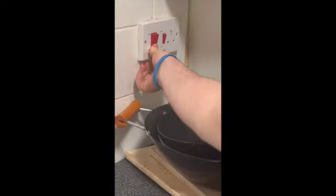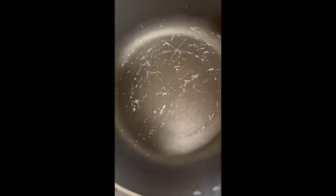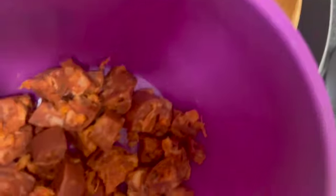So next step, we're going to switch on the hob. You want to set it to high. Then you're going to get a pan and place it on the ring. Let that just heat up before you start frying your chorizo. So when your pan is nice and hot, you're going to add in all your chorizo.